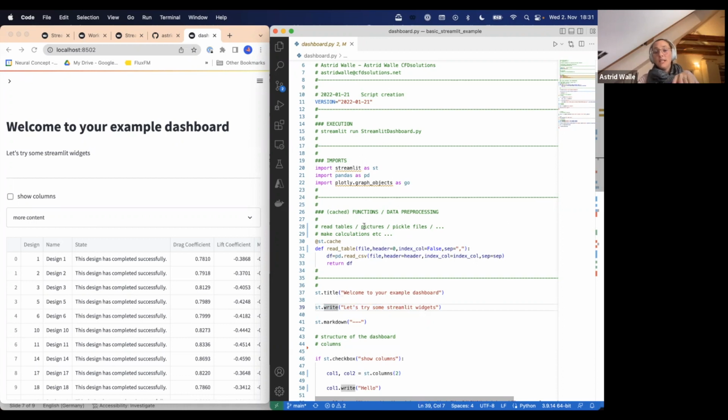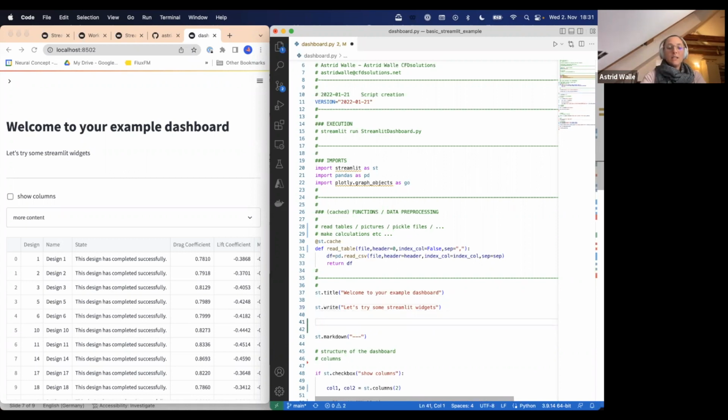Now in this file I'm sharing here, I already have created a function which is also making use of some caching capabilities. But you don't even need this. If you really get started from scratch, you just need to import Streamlit and then you can just type st.write and you can already go.